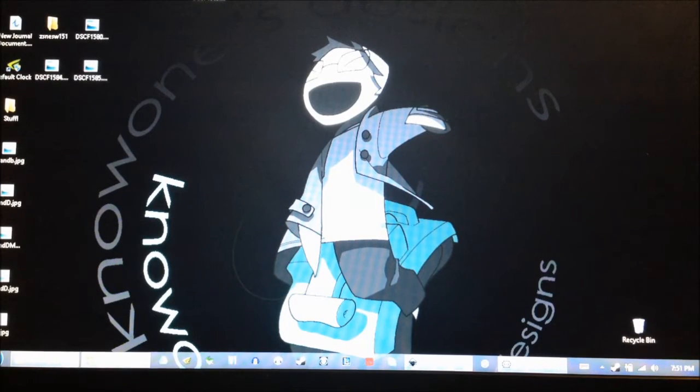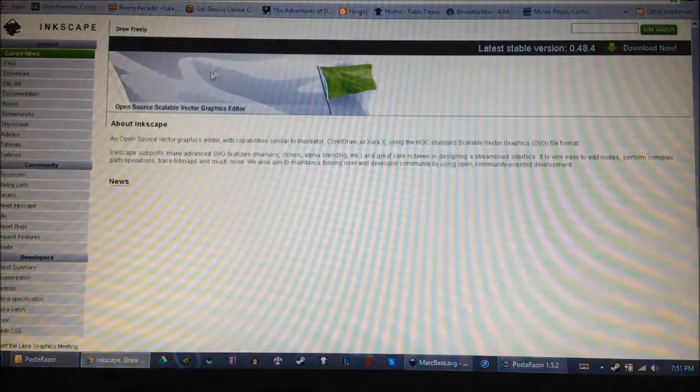Alright, the first thing we're going to need to do is download the software that we're going to use. So you're going to want to open the internet and go to inkscape.org. Inkscape is freeware, open source, and it has a version for all the different operating systems. So you can get it for Windows, Linux, or Macintosh.